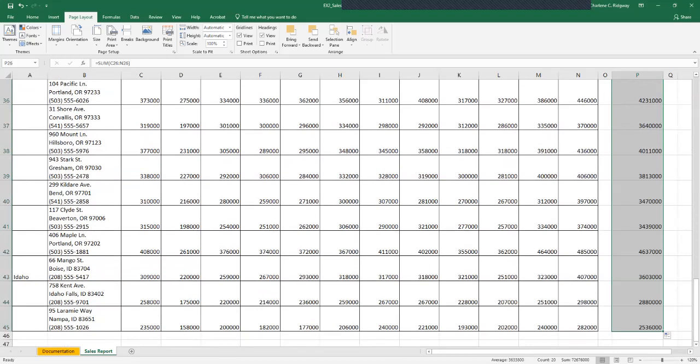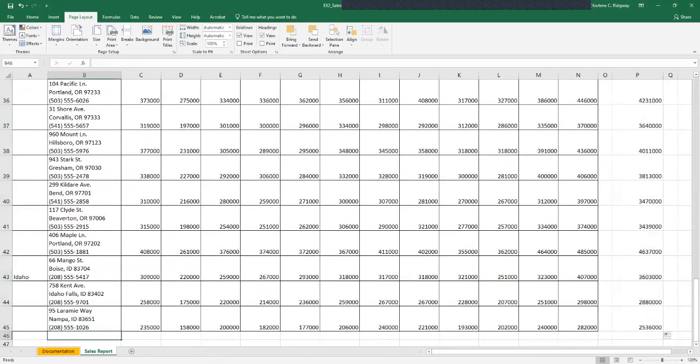Next, we're going to calculate the monthly gross sales across all stores. Number 4, click cell B46. Enter Monthly totals, and then press Tab.